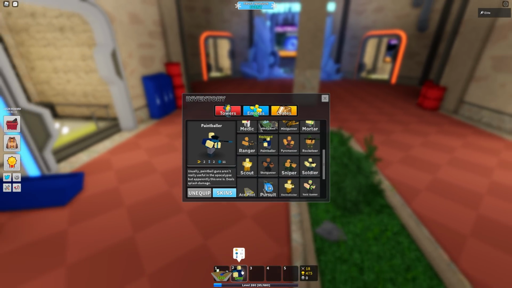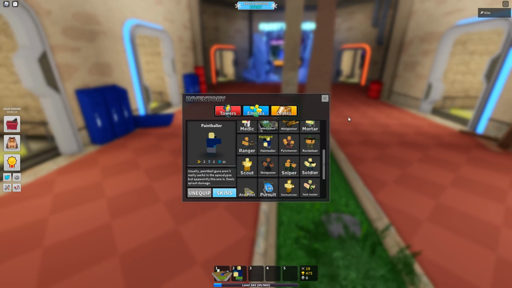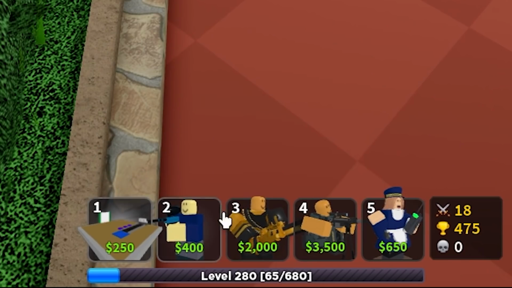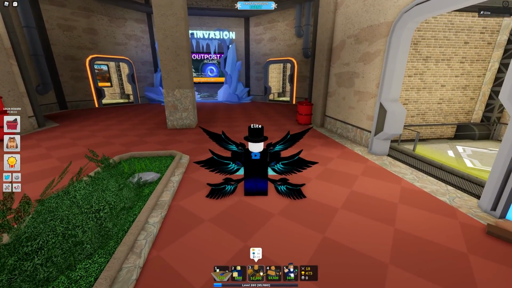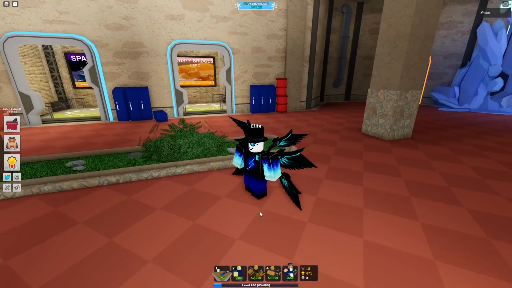So the Paintballer is an early game tower, which is of course how I'm going to be using it. I'm only going to be using it in the early game, which means I'm going to need time to farm. So there you go, I have this loadout which I think is going to work most efficiently with the Paintballer here. I'm going with a golden minigunner so that I can farm up for it while using Paintballers as an early defense tower.